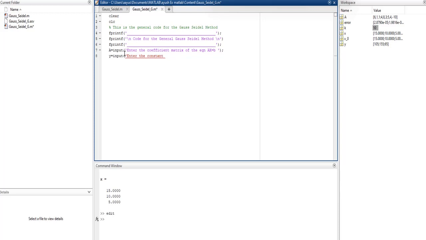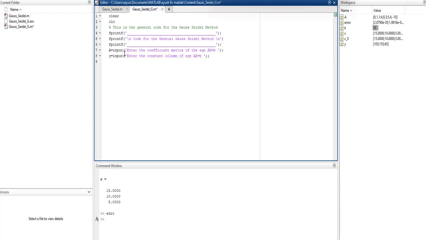Then the constant column of the equation Ax is equal to B. Inverted comma close. Now we have the A value and the Y value.